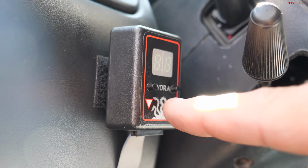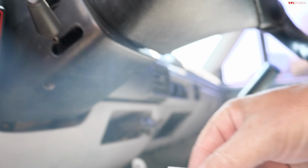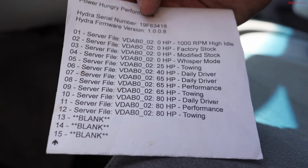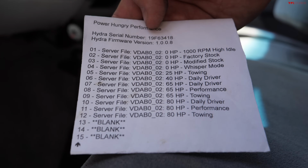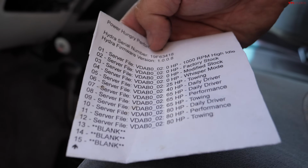This is the tuner here, and I'm putting it on level 2. Take a look at this. Level 2 is factory stock. Boy, that's a teeny tiny little tuner box. It is a teeny tiny box, but also I want to make this truck as stock as possible. Sure, that makes sense if you're going to see what kind of fuel mileage it's supposed to get.